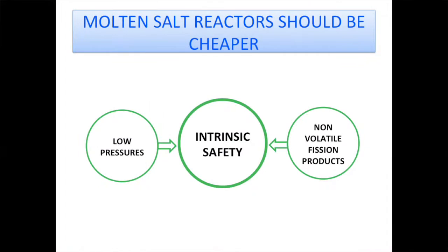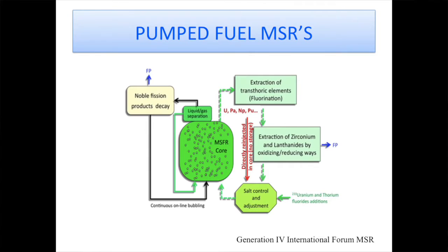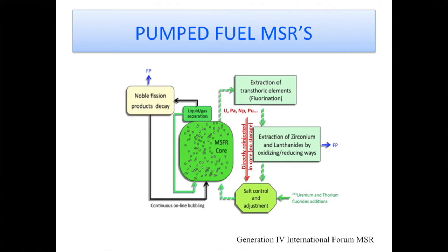There are many other advantages of molten salt fuel, but the big one is intrinsic safety. Given that molten salt reactors fueled with molten salt should be a lot safer and therefore a lot cheaper — but there's always a but. This diagram is from the outline design of the Generation IV International Forum prototype molten salt reactor. Each of those tidy boxes represents very complex engineering not yet done on an industrial scale, and that engineering has to be done in a way that never requires a human being to approach it — the radioactivity of the salt is so high no human could ever get near it.